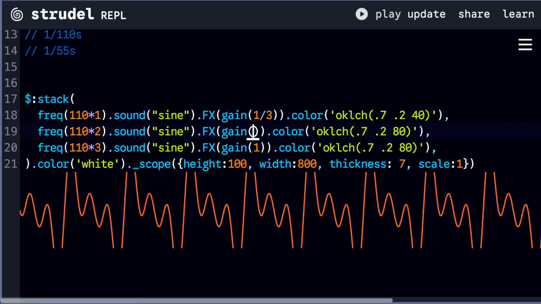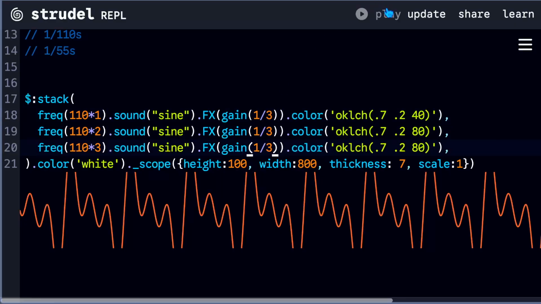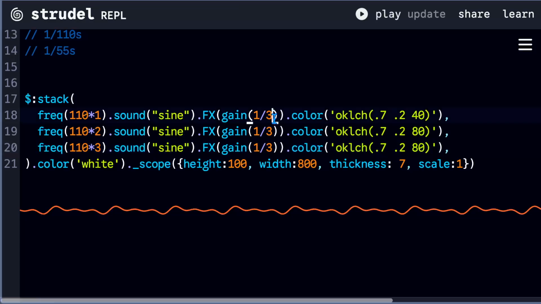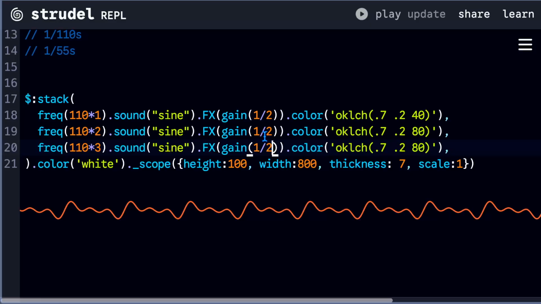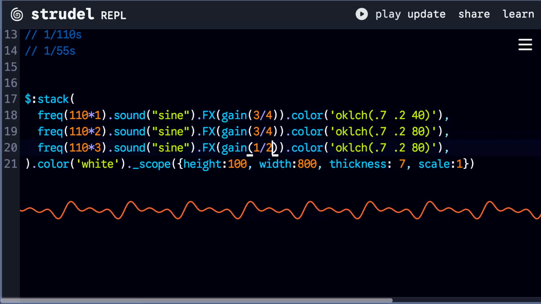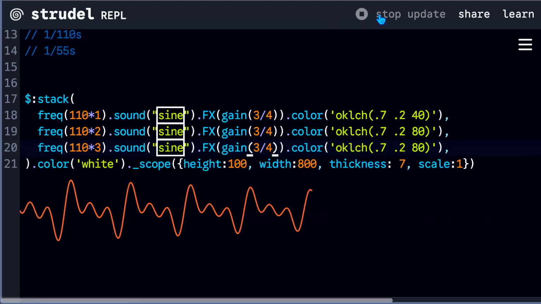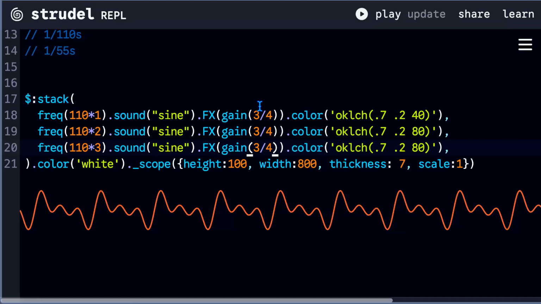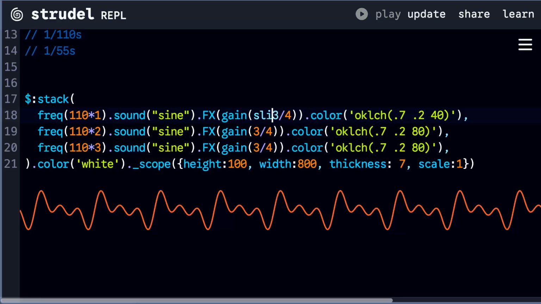I'm just going to halve this a little bit so that it normalizes. Oh, that's a little bit too soft. Maybe 3/4. 3/4 is sweet. Perfect. Now I can start playing with these numbers, right? And then I can just use a slider, between 0 and 1, and each step is going to be 1/4.